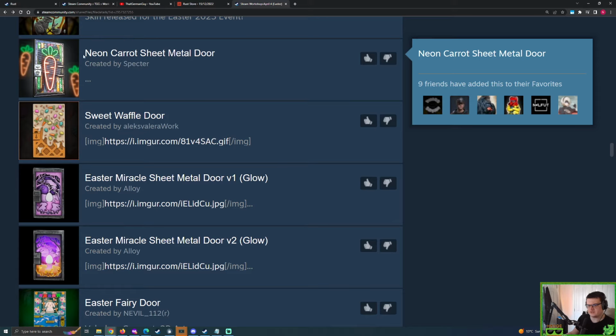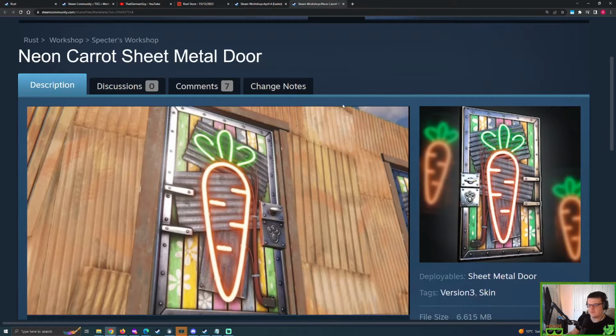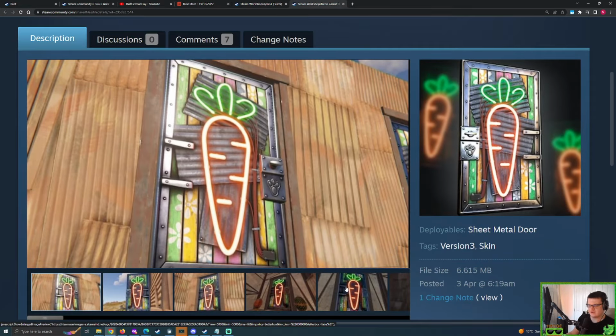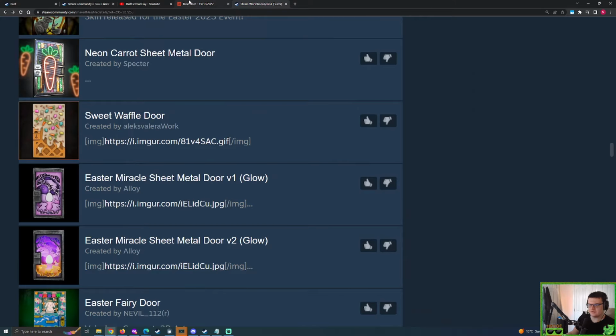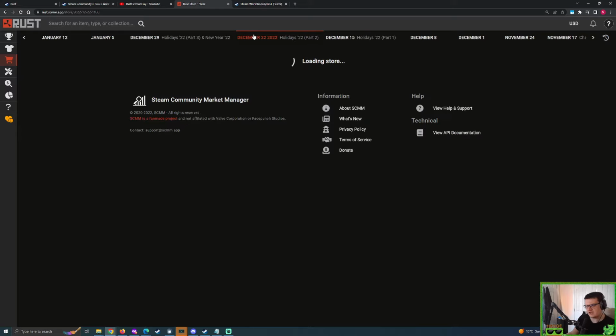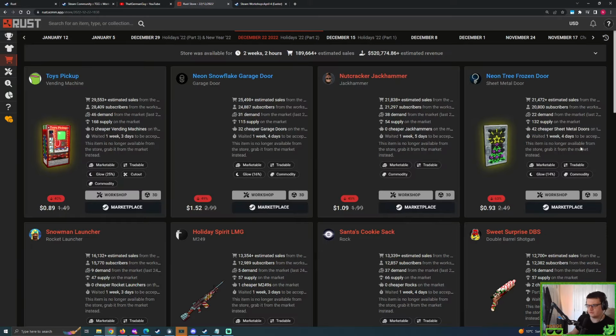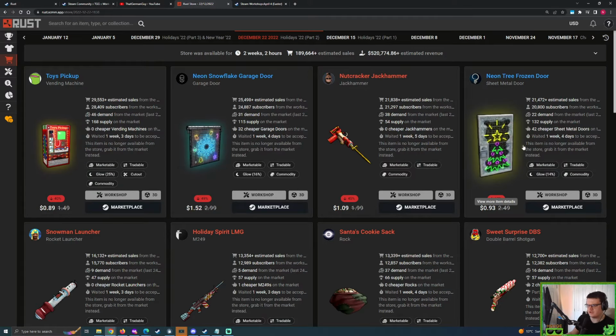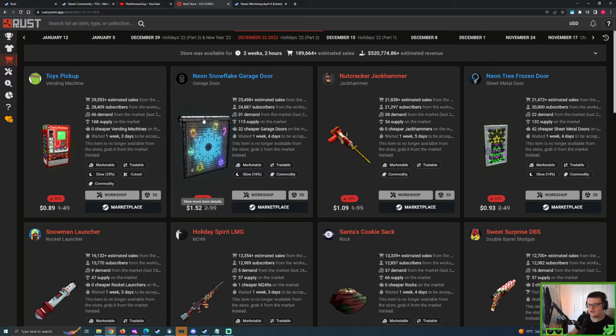Mr. Spectre, again, you might look at that and say, it's just a carrot. It's literally just a neon carrot. But guys, remember what happened fairly recently with the likes of Christmas. We had the snowflake design. Where are we? There you go. We had both the neon tree and the snowflake design. Not super in-depth in terms of design and whatnot behind it. I'm sure you get what the point I'm trying to say is: sometimes a bit more grounded approach with the neon stuff tends to work out and tends to get accepted.